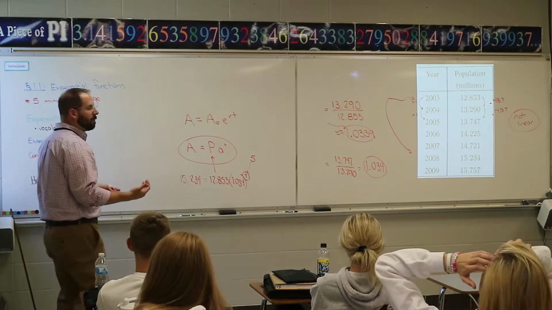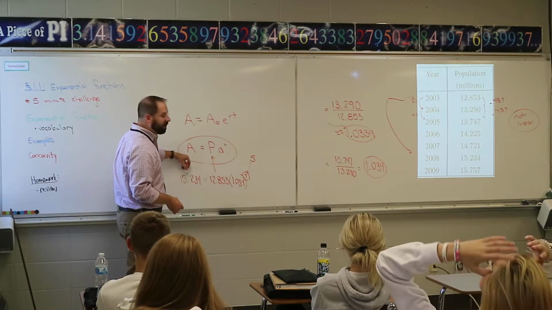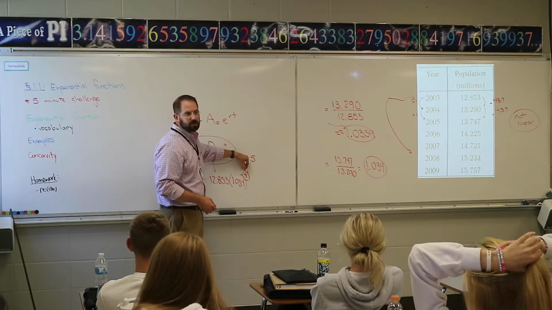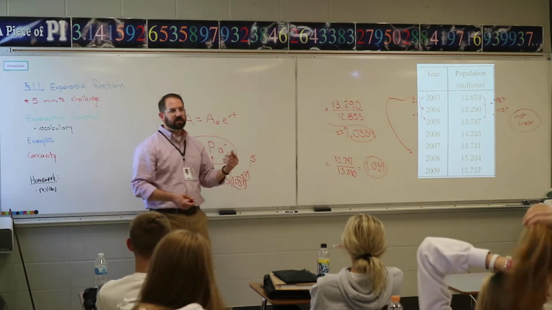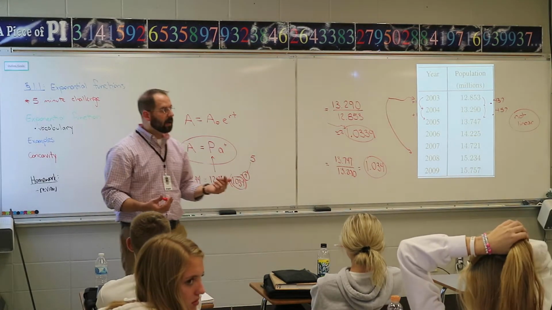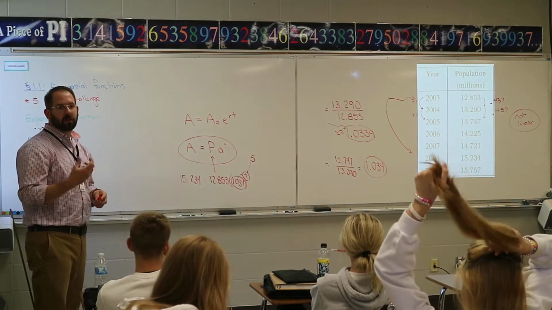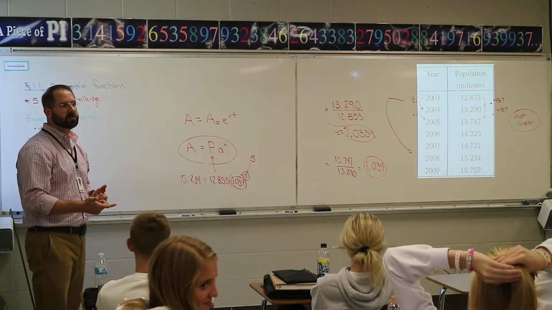We can actually find that amount if you type in this number here, the 12.853, the 15, leave this number as A, and just type in the difference in years, like 5 years. And we can figure out this number too. But I think the easiest way to do it is just divide. Dividing is how you're going to figure out that number. These are different ways to look at exponential problems, to figure out if they are exponential, and how to figure out what the next numbers are down the road.